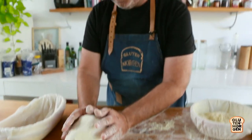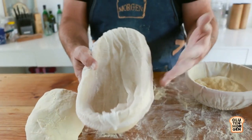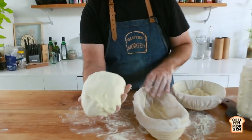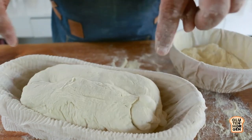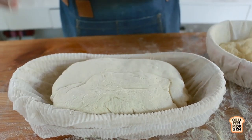But to help it keep its shape, we'll be putting it in a banneton, which is like a bread form, or bread mold, or banneton in French. So, I'll put some more semolina or flour in it, and take a look at this. I'll flip it like this, and boom! This is the bottom of the bread, and the future crust of the bread is now upside down. So, slowly, the bread will fill up all these bannetons. And don't worry if you see it smaller. The bread will fill all this banneton.